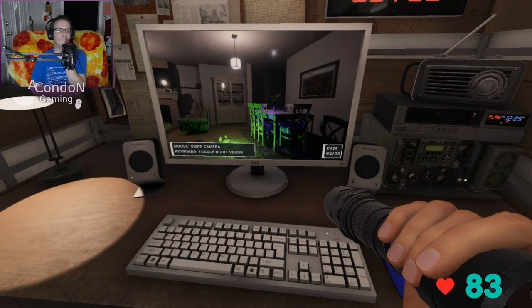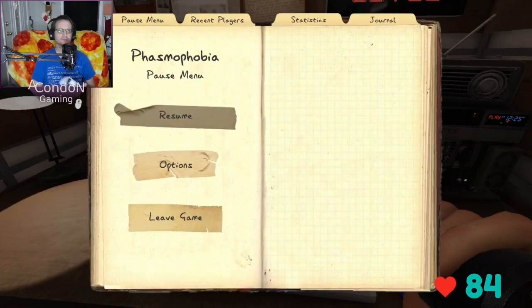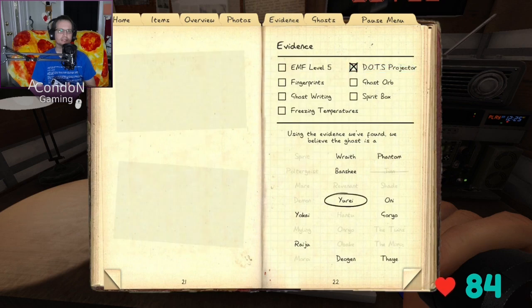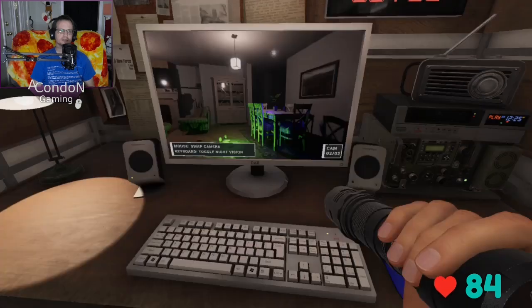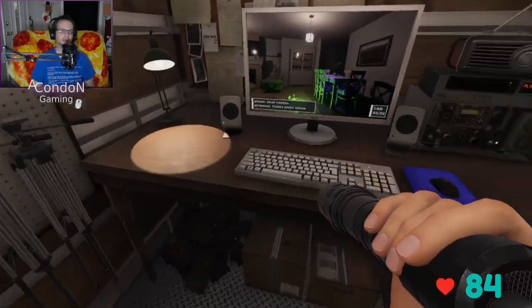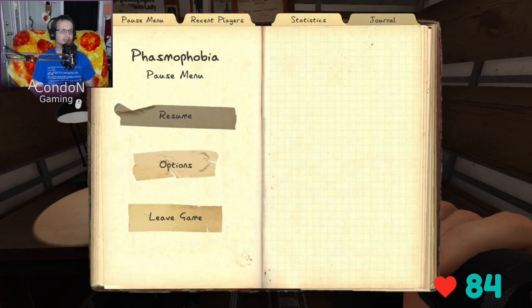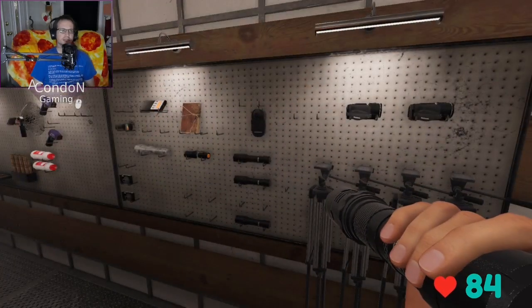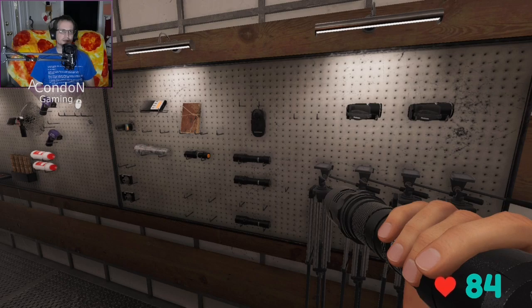It's doing 2 ghost events pretty dang quick. Oh! Okay. Well, we got the one. We got dots. Yep, Bure is still possible, and so is Phantom. Fingerprints, ghost writing. EMF 5, is Goryeo on the board? Goryeo is on the board, right? It would definitely be on the board. Okay, so we're gonna look for dots as well while we're in there.